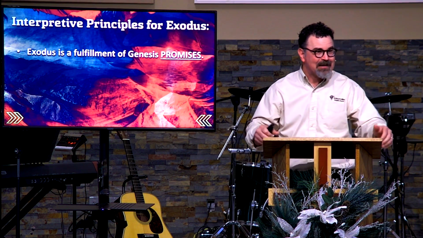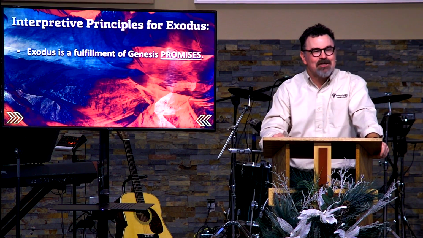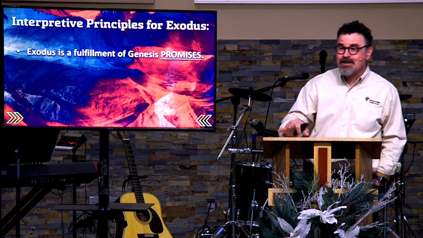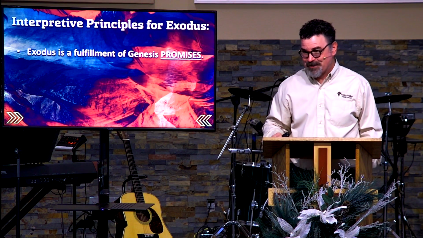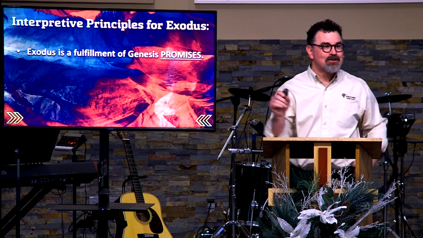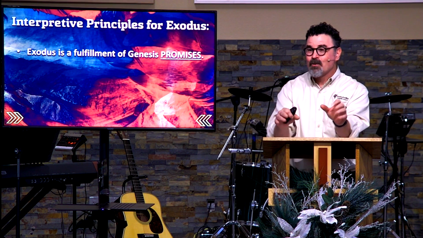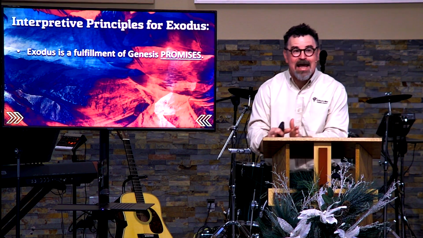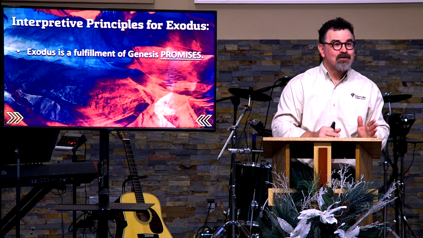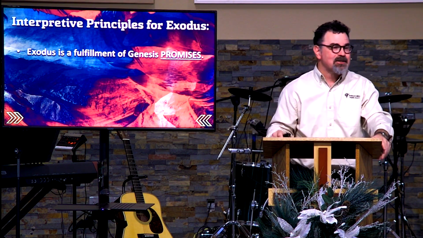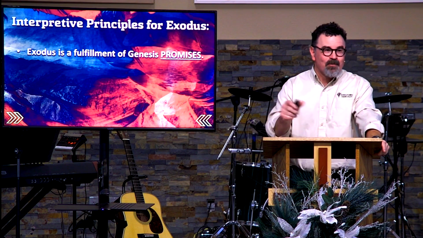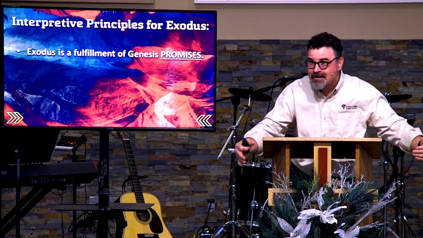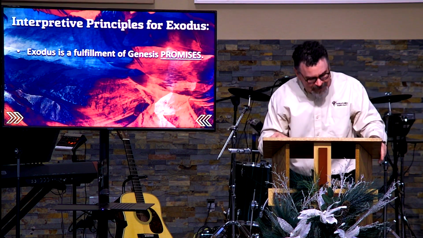It's not displayed in the ESV translation. In the King James and the New American Standard, it's translated as "now," but this is a conjunction. Conjunction junction, what's your function, right? A conjunction joins two thoughts together. So really what we need to understand about the book of Exodus is that it is a continuation of the book of Genesis. When the book of Genesis closes at the end of chapter 50, you turn the page to chapter 1 of the book of Exodus, and it says, "And," then the story continues.